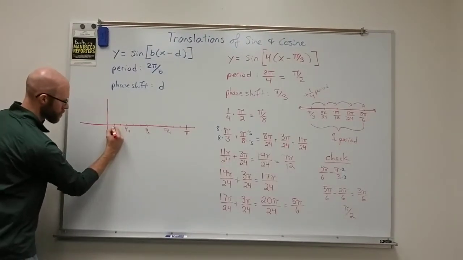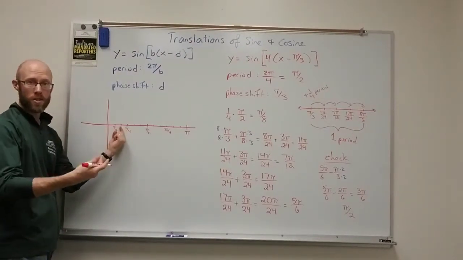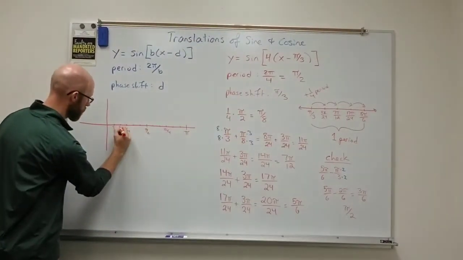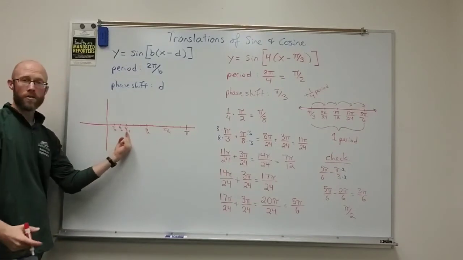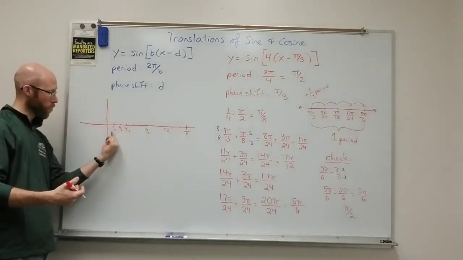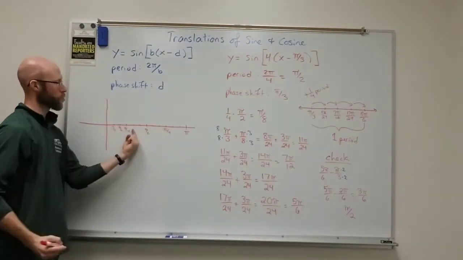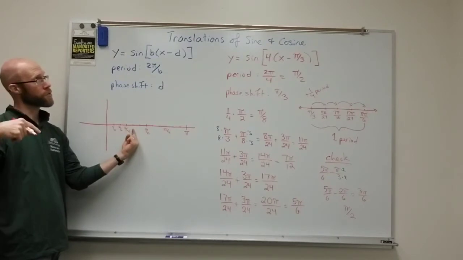Each of those then is 1/12. So I could start here, this is pi over 12. Then 2 pi over 12 would be pi over 6, same thing. Then we get 3 pi over 12, which is pi over 4. So I'm reducing these fractions as I go. 1, 2, 3, then we got 4 pi over 12. 4 pi over 12 reduces to pi over 3.